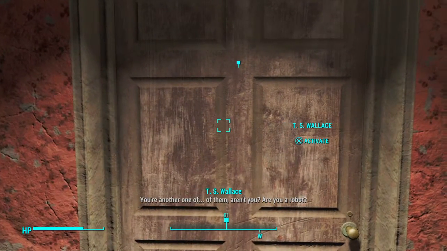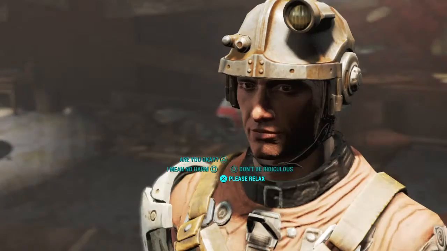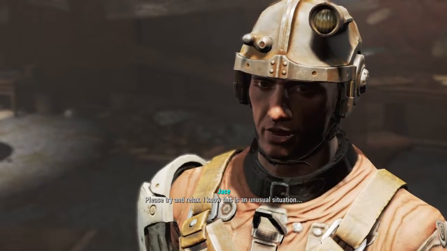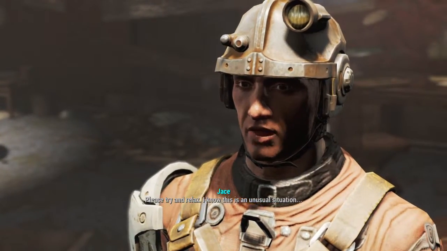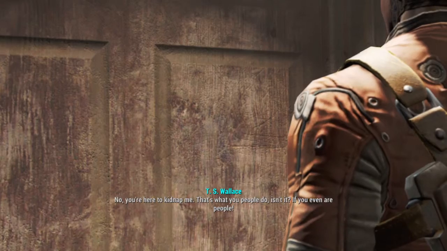You're another one of them, aren't you? Are you a robot? Please, try and relax. I know this is an unusual situation. No! You're here to kidnap me! That's what you people do, isn't it?